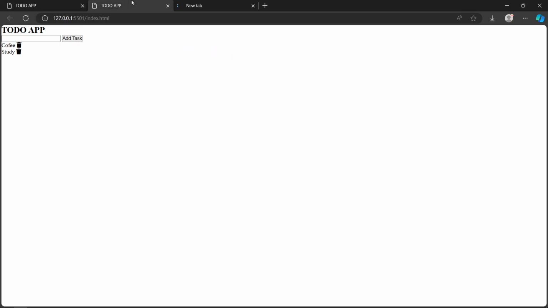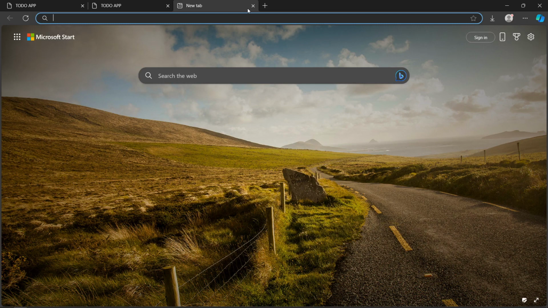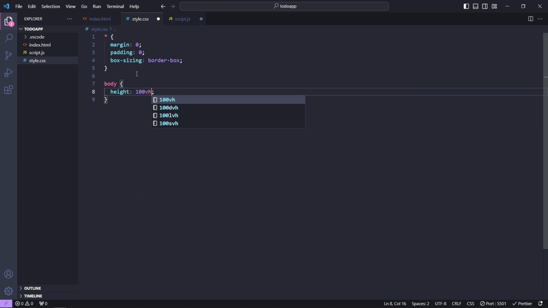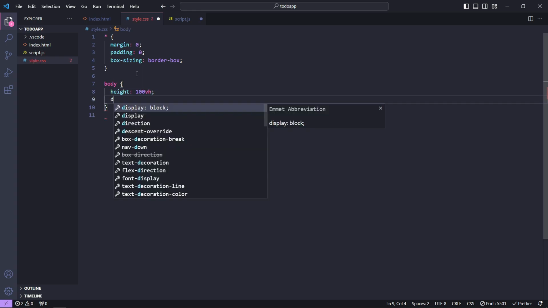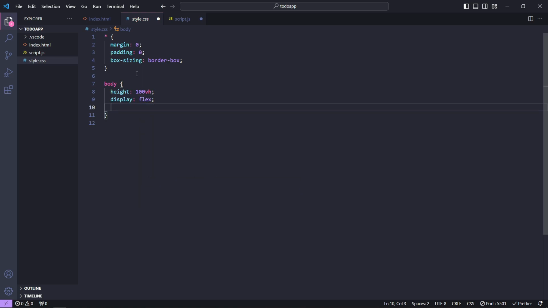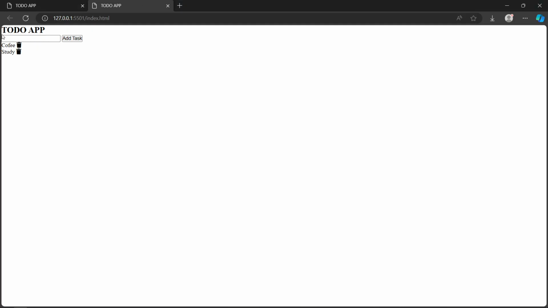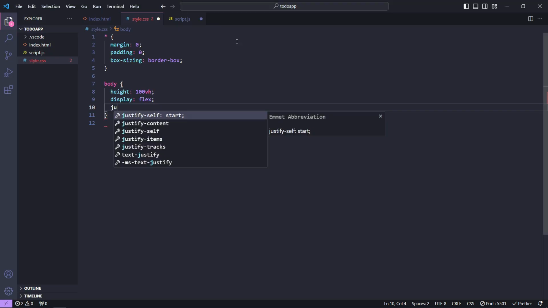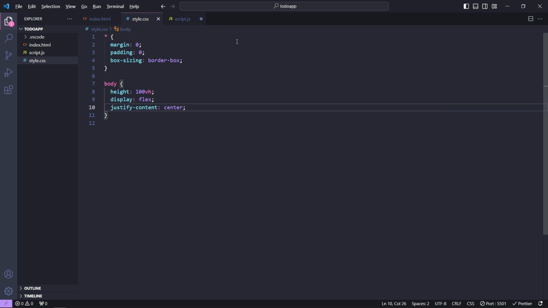So it will remove default margin and padding, and also make the element box sizing border box. I'll select the body and add height to 100vh, and I'll make the display flex, and all the content inside this body tag will be centered horizontally. Okay. Like we have justify-content center.